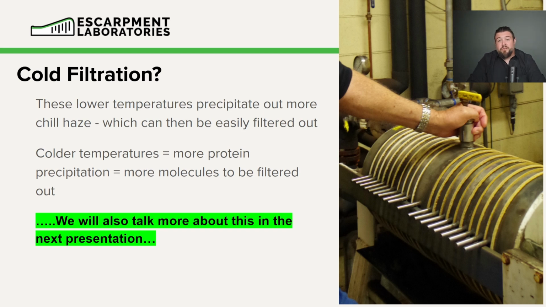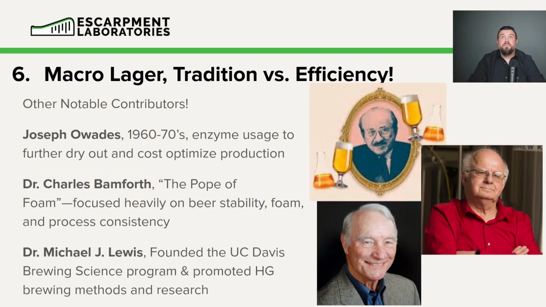And we're going to go through cold filtration. We're going to talk about this more, but when we freeze the beer, this -1, -2, it's going to cause molecules to come out of solution, which we can then filter out. If the molecules aren't out of solution, we can't filter them out. That's it. Cold filtration, surprisingly effective.